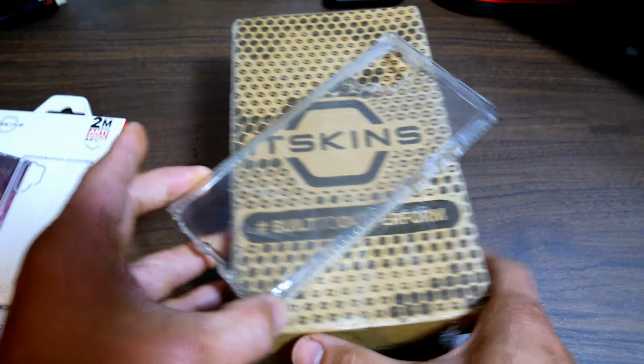So like I said, it took so long to get this delivered to me because the ITskins warehouse is in China. And then from China, they had it delivered overseas, and it got to New York. And then from New York, I don't know why, they sent it back overseas to Germany, and then finally to the United States again, in California, where I live, in San Diego.